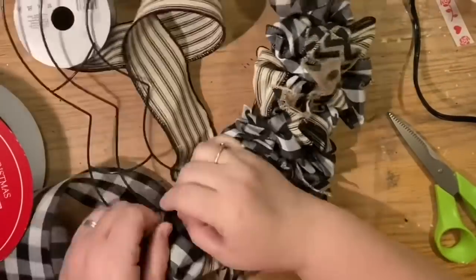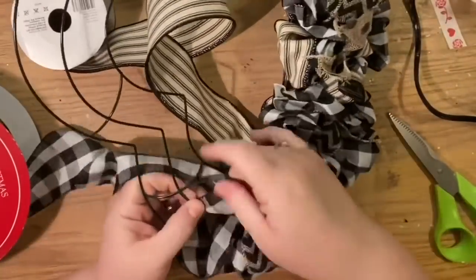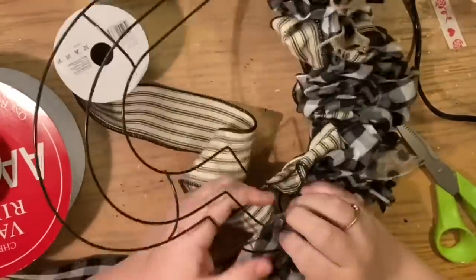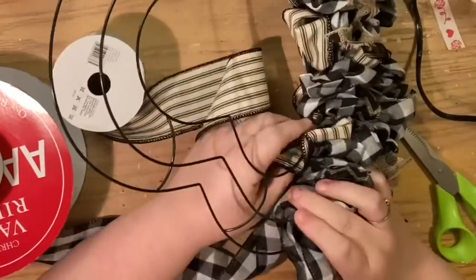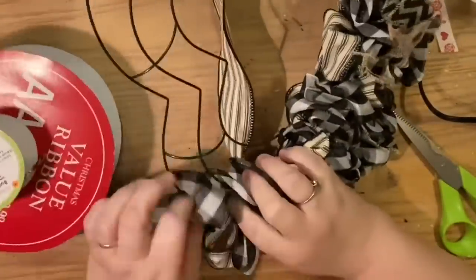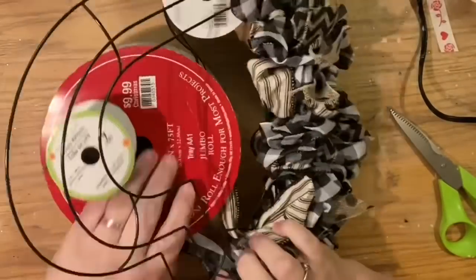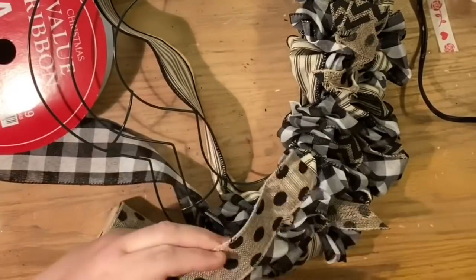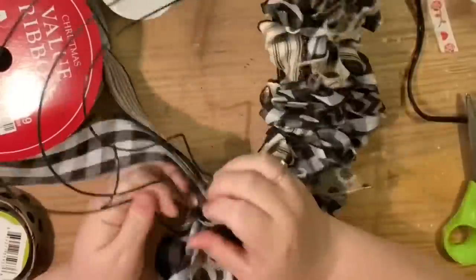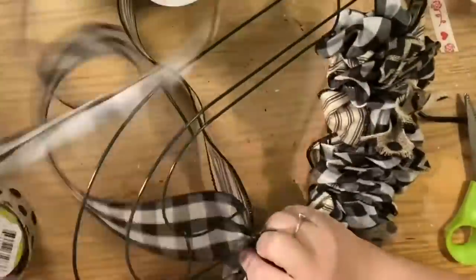And then this is what I was talking about with the chevron piece. I actually have this on backwards, so forgive me. You want to put it where the underside of the ribbon is facing up, and when you twist it, you won't have to worry about twisting them around. But you'll see how easy it is: if you do it wrong, you just twist them around. And then you're just going to repeat this same pattern all the way around. So I'll just go over the pattern again with you.